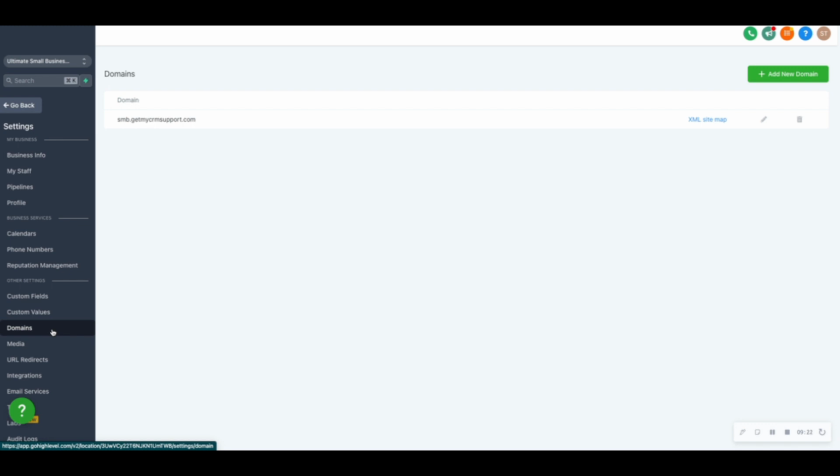So whether you buy it for them or they already have one, or you show them how to buy one and guide them through that, one way or another, we highly recommend that they have a domain connected to the CRM. And it's super easy to buy a domain. If your clients are not tech savvy, we recommend that you buy one for them or guide them through buying one. And then we watch this training on how to connect it back to here.